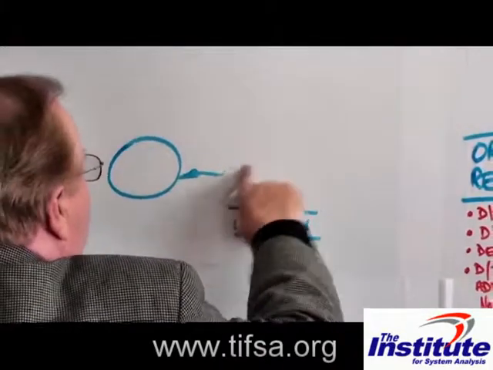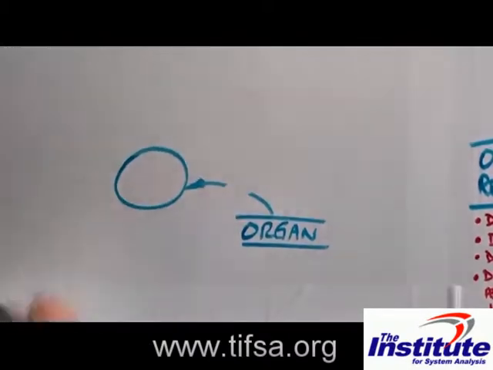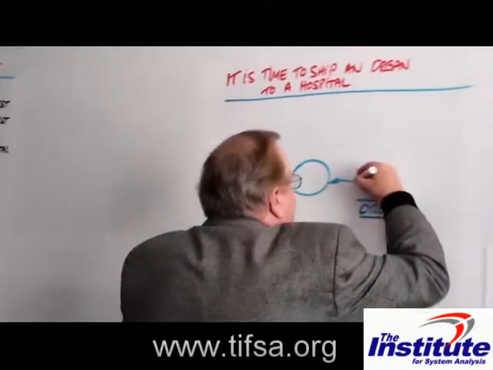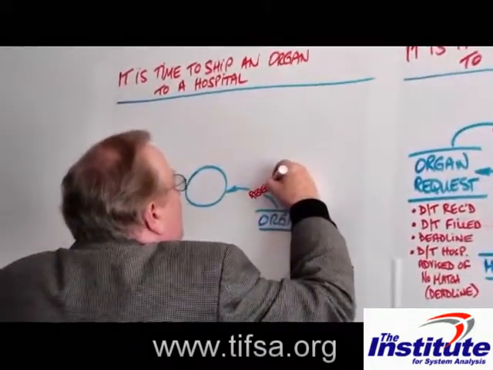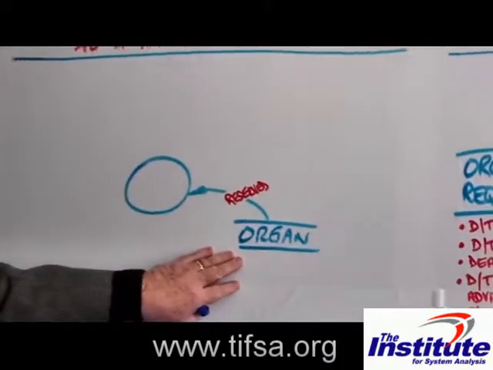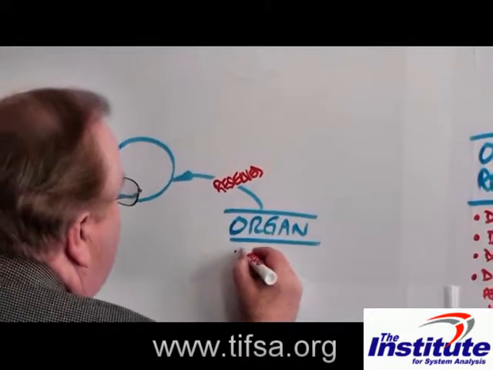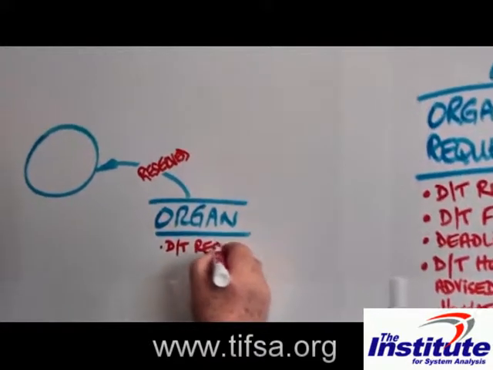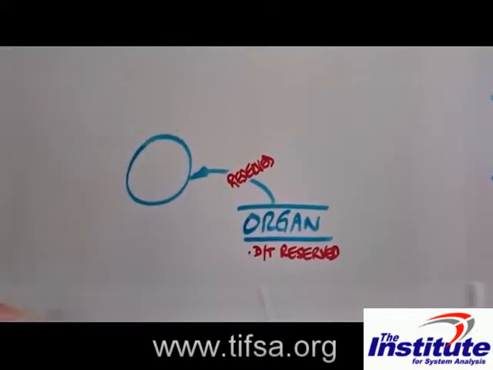So I'm going to label this as the net flow of the data here. Rather than doing a query and response, in this case, I'm going to use the net flow of the data. I'm going to find the reserved organ. And you'll remember we have a data attribute here. We had that earlier, which was date and time reserved. Remember that? I'm going to put it here again just as a reminder. Date and time reserved. We have that data attribute so we can find if it's reserved or not.